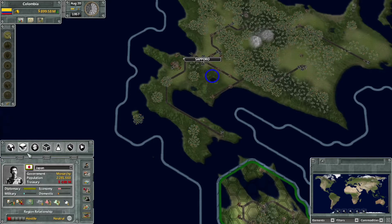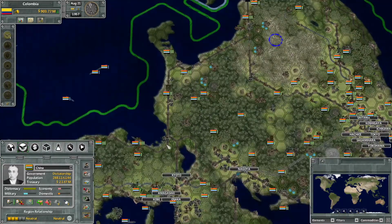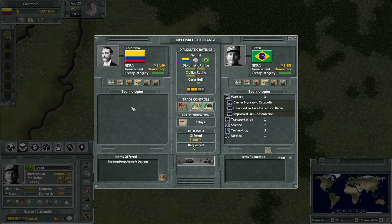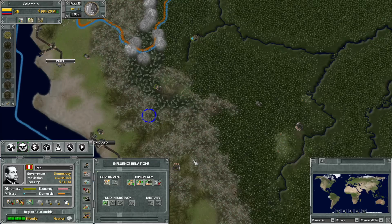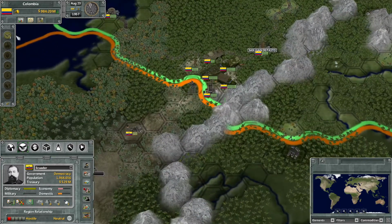I don't know. And down to 2.2 or 2.3 million population there. Treasury is quite a bit negative. China doesn't like us all that much anymore. I wonder why. Right, so I did sell a little bit to Brazil. I think I can sell that one as well, and maybe you'd like something from here? Well, with 30 million, it's still better than nothing. Yeah, no, we got the money from those.